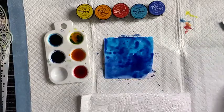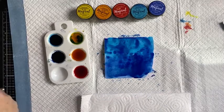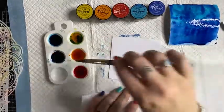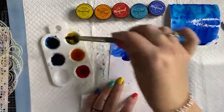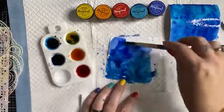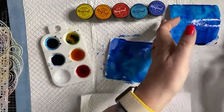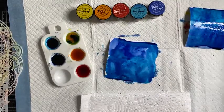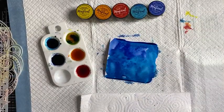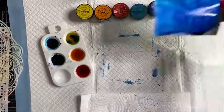And I'm going to make two, again, just because I'm working on such a little bit of paper. What did I do with them? Oops, here we go. And then I can see which one I like more, because they're just a lovely little mix of colour. So you could do any sort of background here, but I'm just going to go with a bit of that. And then I'm going to pop those babies aside to dry just off camera so that they dry nicely and I can hit them with a heat gun when I need to.